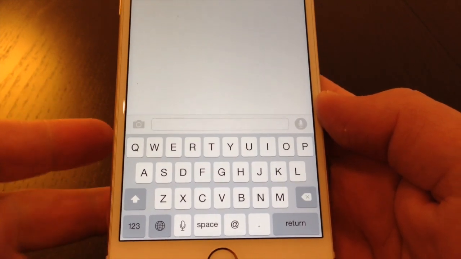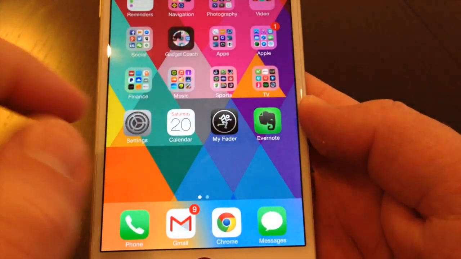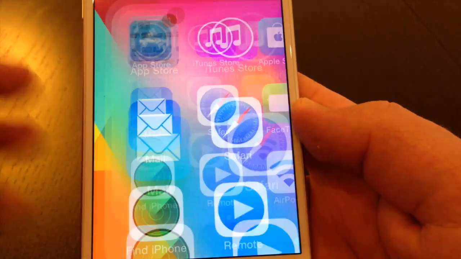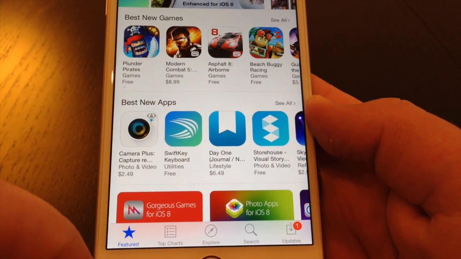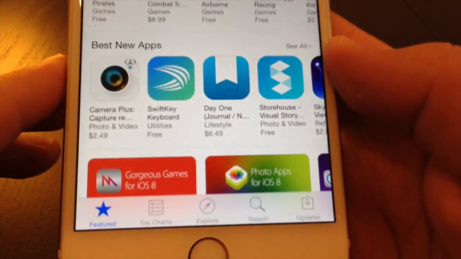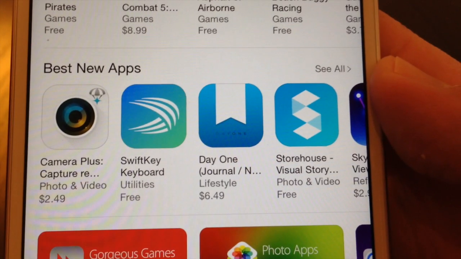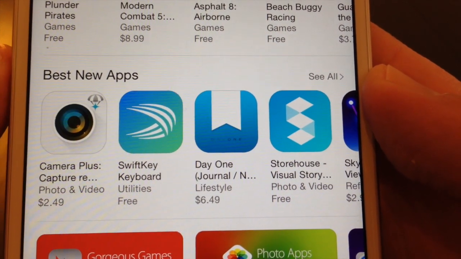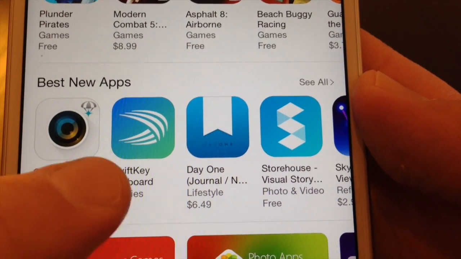So, how do we get those extra keyboards? Well, firstly, we need to go to the App Store. I've previously had them installed and then taken them off just to show you the download. One of the most popular ones I'm going to show you is SwiftKey. This is showing in the best new apps, but you could just do a search for SwiftKey.